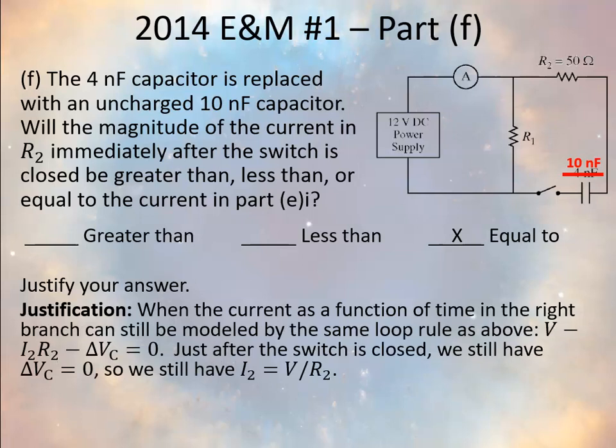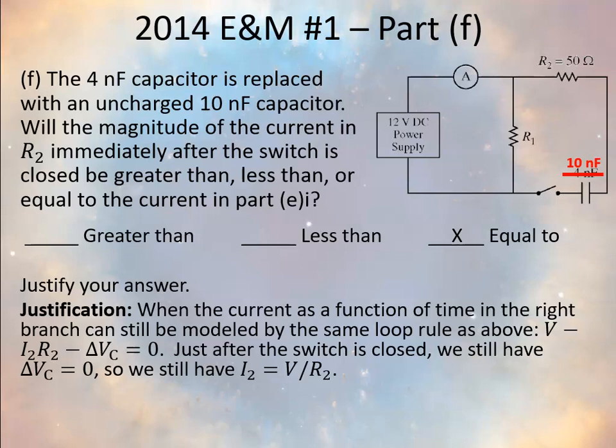So in part F, the credit was given such that you got 2 points there. 1 point was given for selecting equal to, and 1 point was given again for the correct justification, saying that immediately after the switch is closed, the uncharged capacitor has no resistance, so it acts like a wire, therefore it does not affect the current going through R2. And they mentioned that the mathematical calculation in part 1 of part E does not depend on the value of C, so changing the capacitance has no effect. That's also an acceptable explanation. And again, no credit was earned if you chose the wrong choice. So a lot of times these pick a greater than, less than, equal to and justify your answer questions are often all or nothing. So keep that in mind.